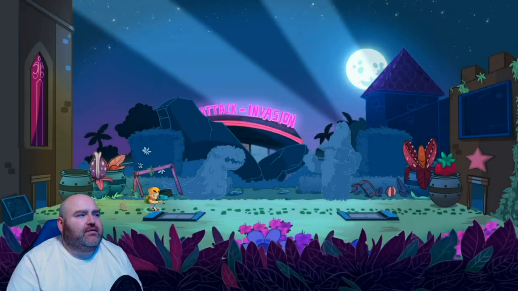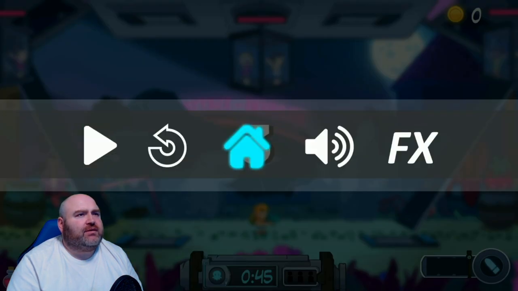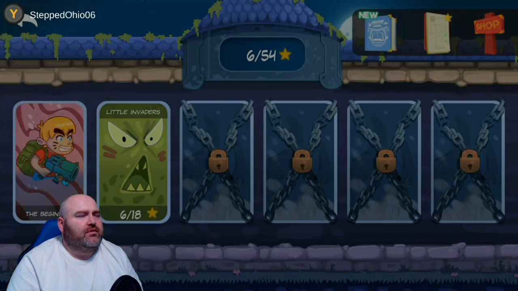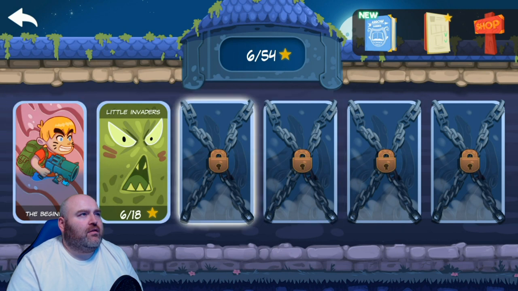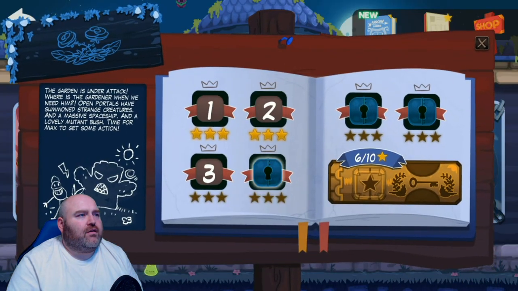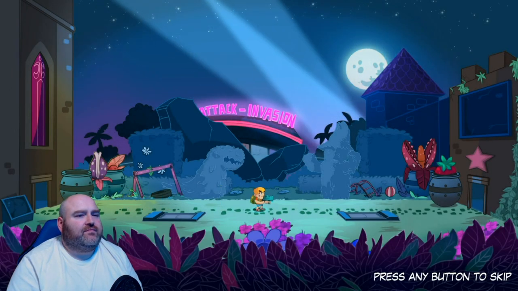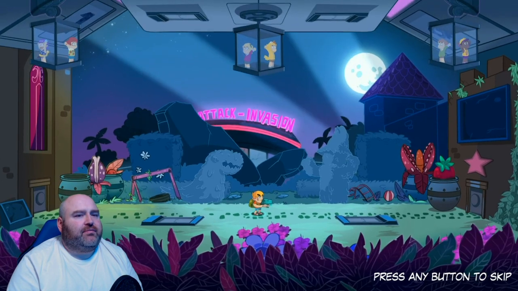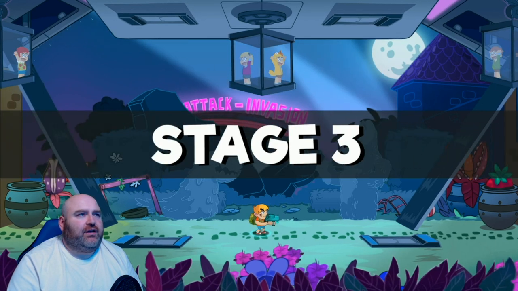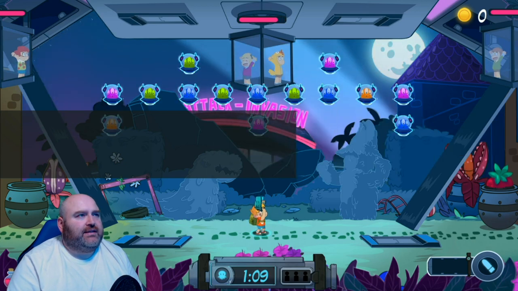Right, you can change level like that. Okay. Why am I back on stage one? Am I sure? Probably not. There we go. Press any button to skip. Well, I'm glad they actually put that in, because that would get annoying if you had to watch that at the start of every stage. The clock's going up. We're at minute 10 now.